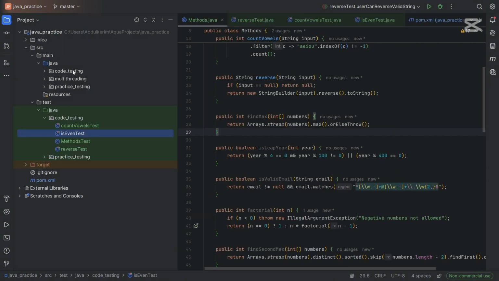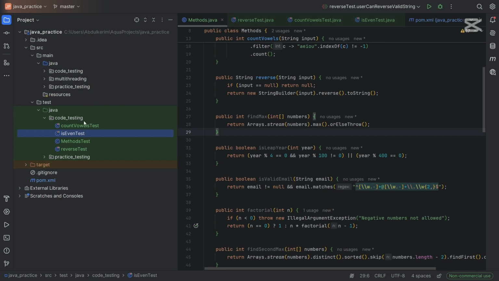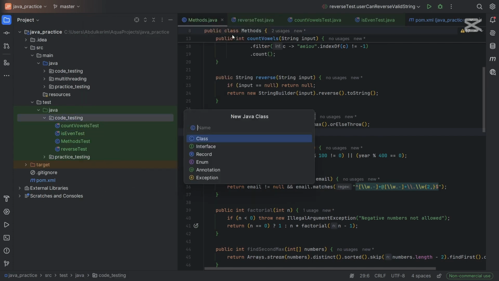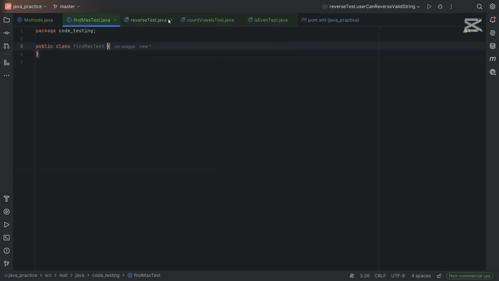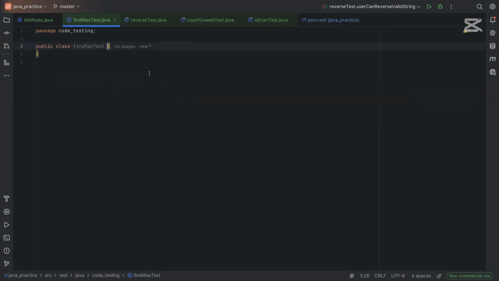So let's go and create a new class that we will call findMaxTest in our code testing package. So we extend the class methods test.